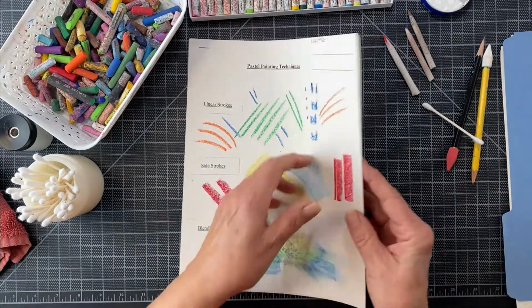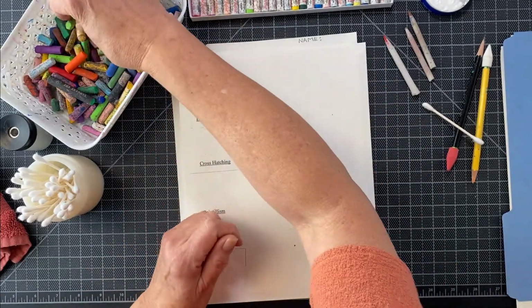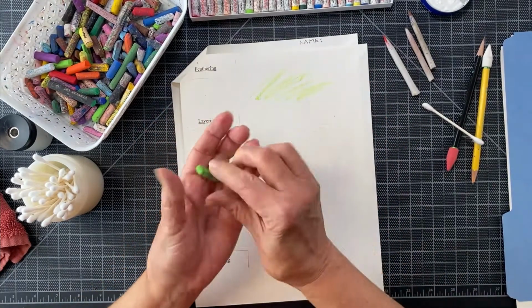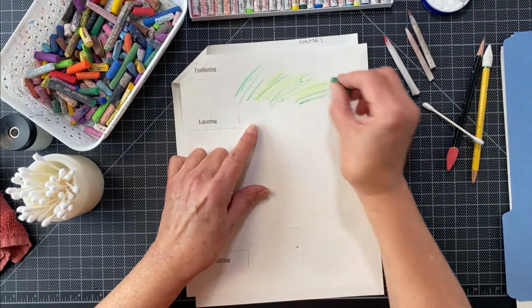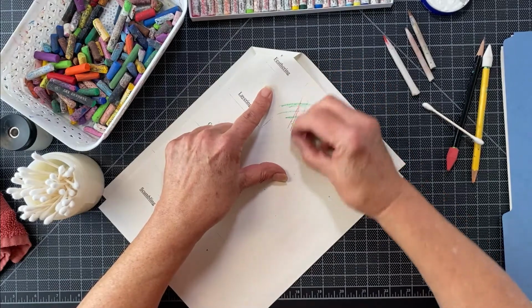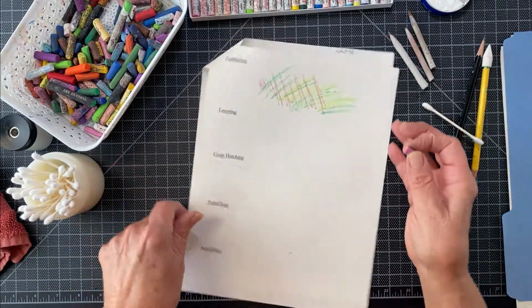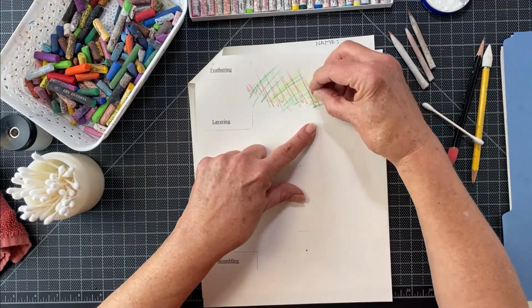All right, let's see what's next on our plan. Ooh, feathering. Feathering is linear strokes, but right next to each other. So I'm going to do light and dark green. It's almost like you're making a feather. There you go, feathering. And let's do a pink over the top going in a different direction. I'm going to turn my paper. Feather, feather, feather. It's linear strokes, but very gentle, and they're actually just going in different directions.